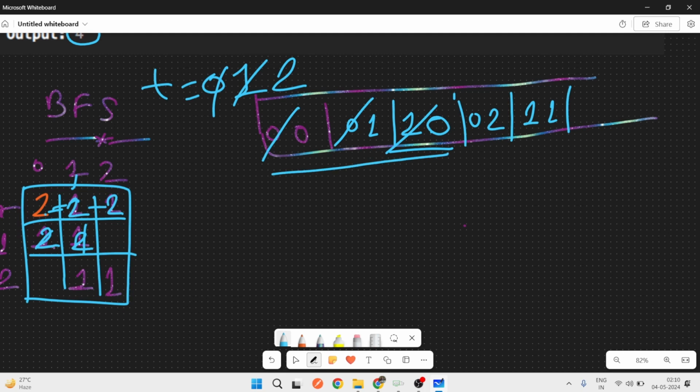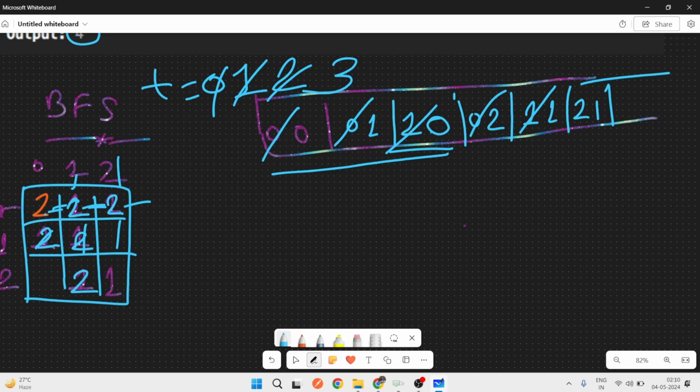Now for the third minute we will pop 0 2. 0 2 does not have any fresh oranges connected, so we remove it and go to 1 1. 1 1 has a fresh orange at 2 comma 1, so we will make it rotten and increase the time by 1.